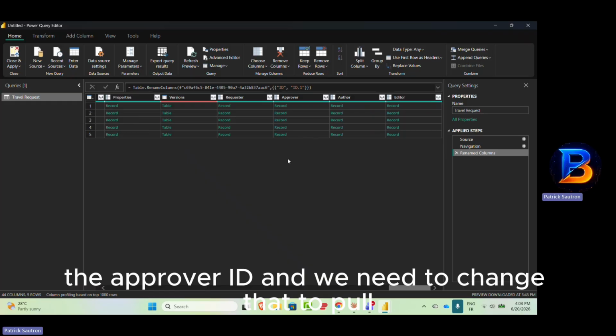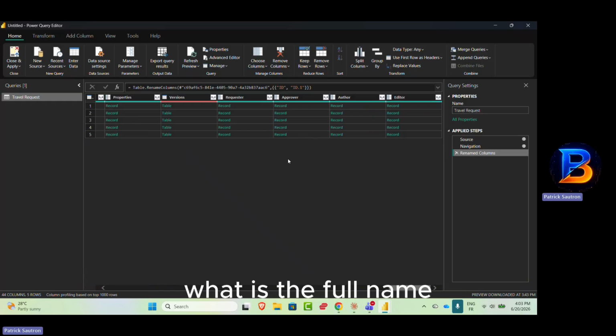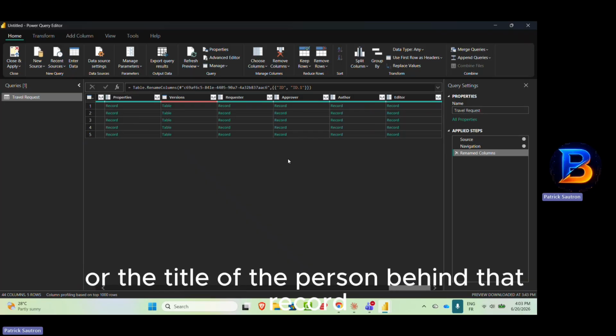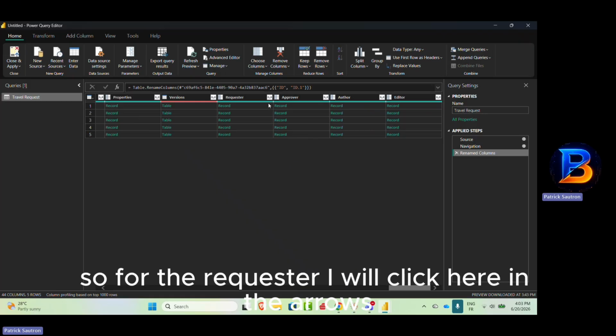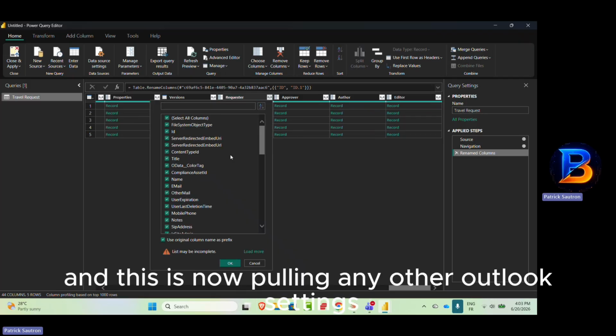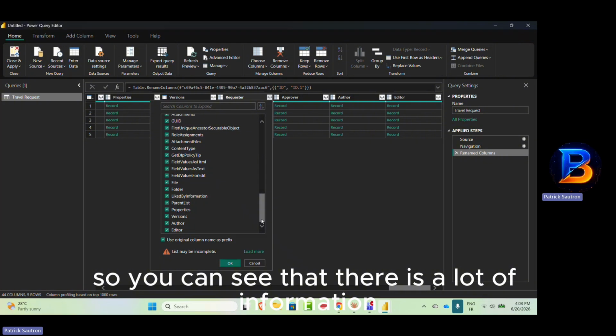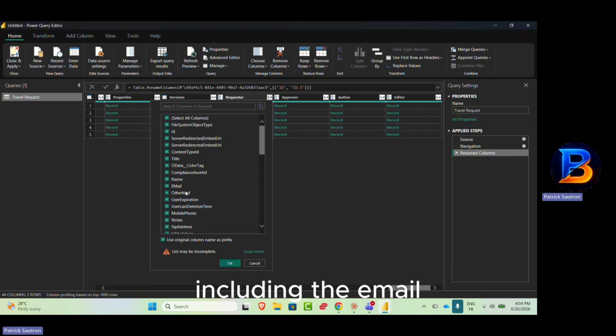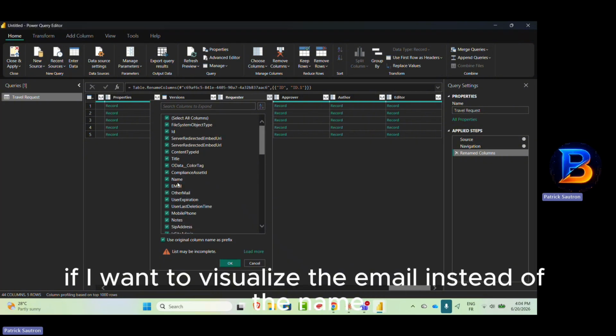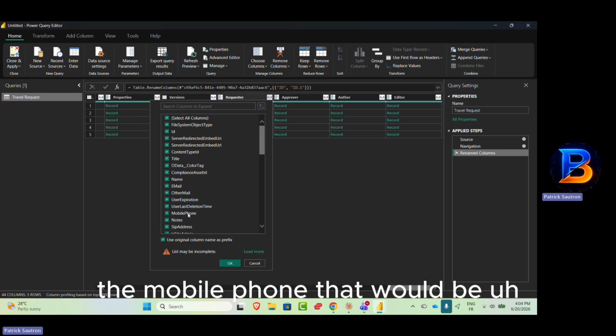And we need to change that to pull what is the full name or the title of the person behind that record. So for the requester, I will click here in the arrows, and this is now pulling any other Outlook settings from the user profile that are existing. So you can see that there's a lot of information, including the email, if I want to visualize the email instead of the name, the mobile phone.